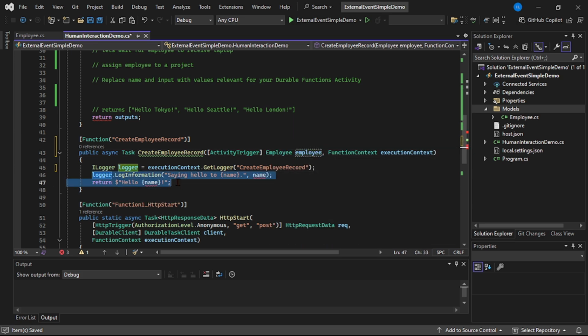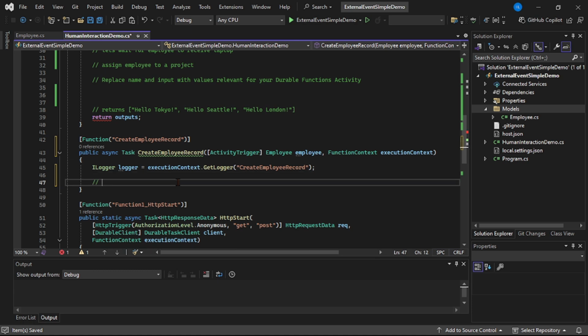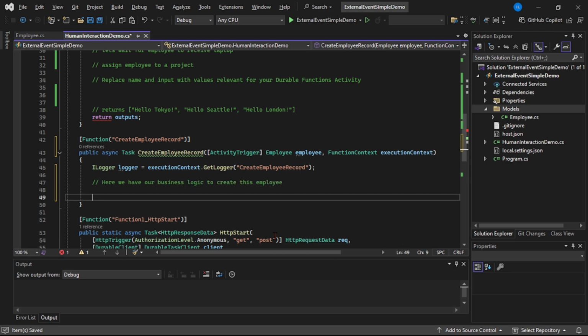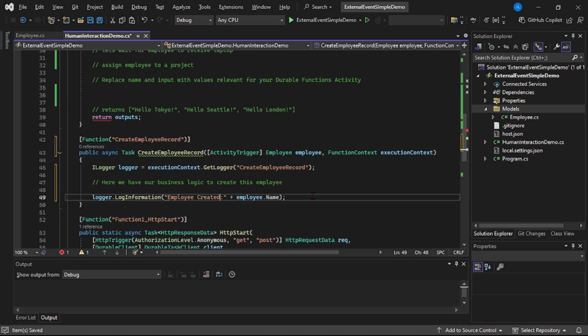And I will simply delete this line. And of course now here we will have our business logic to create this employee, right? But again, let's keep it simple, and here I will say employee created and employee.Name. So again, simple straightforward code, right?